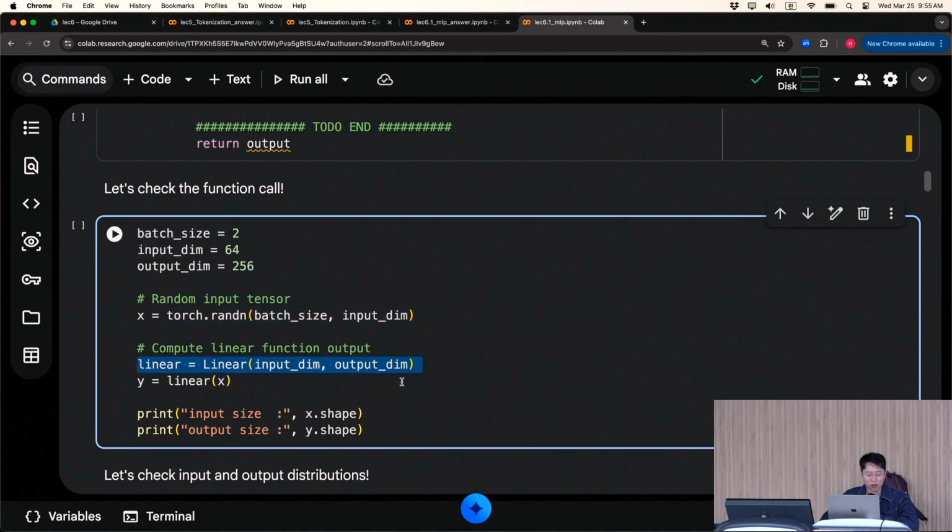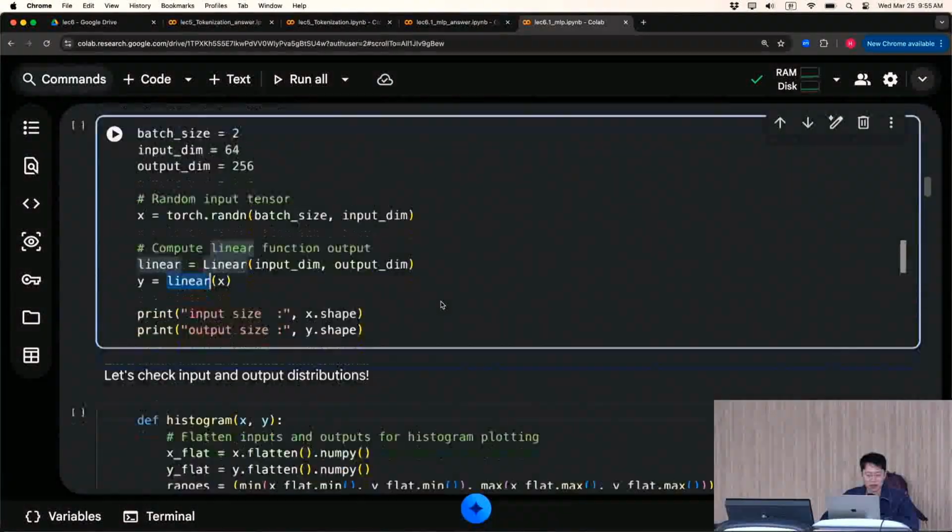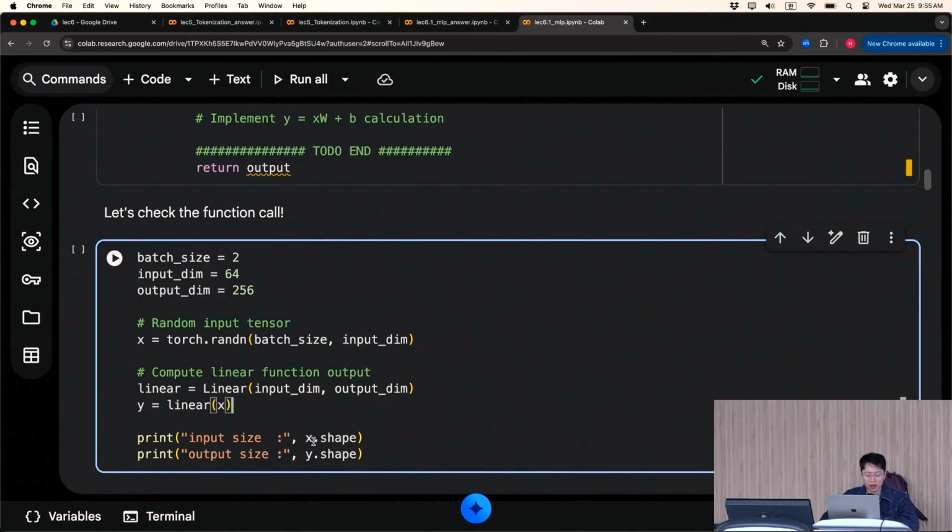We're going to instantiate this linear class, call this instance object on X, and check that the size of X and Y makes sense. So what is the expected size of X and Y? The expected size of X is what? Here it's given already: batch size by input dimension. What is the expected dimension of Y?